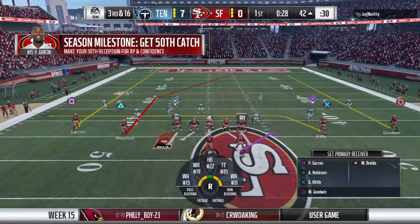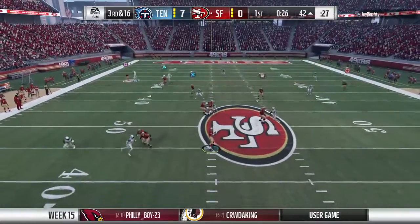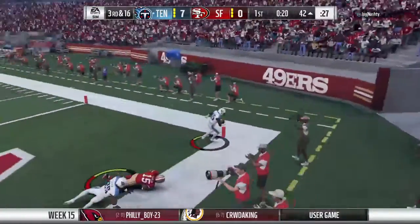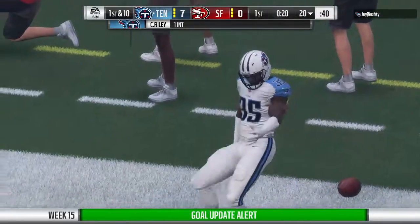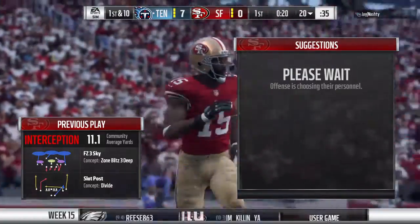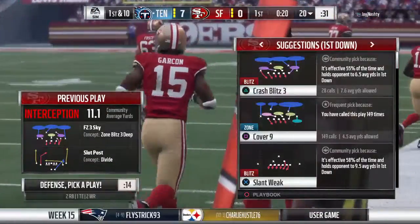And on the outside, they're playing press coverage. On 3rd and long, it's Garoppolo, airing it deep for Garcon. And this is going to be intercepted. Picked off with great anticipation. Oh, and that's a nice job defensively to get a piece of the football. He's going to pop it into the air, and then it's the tip drill. And good concentration by him to react to it and pull in the interception.